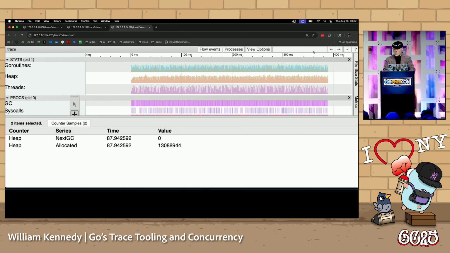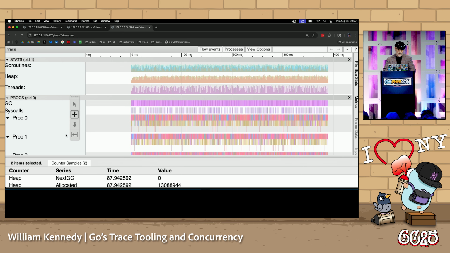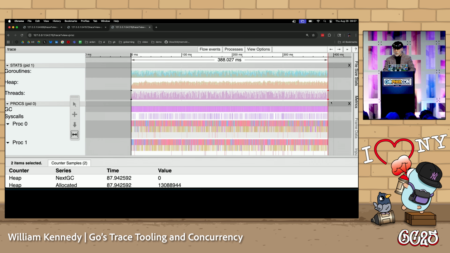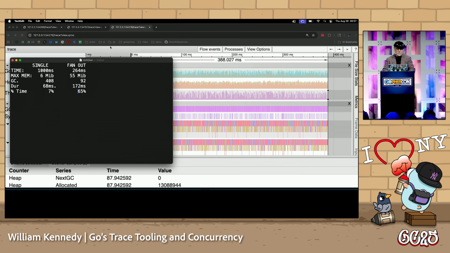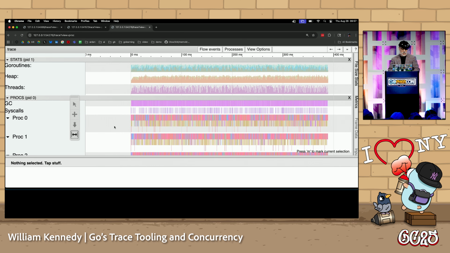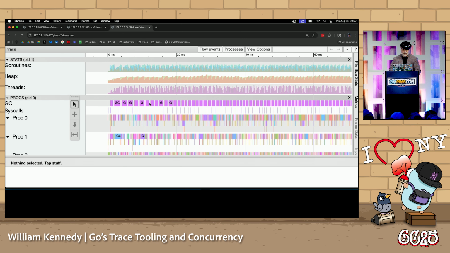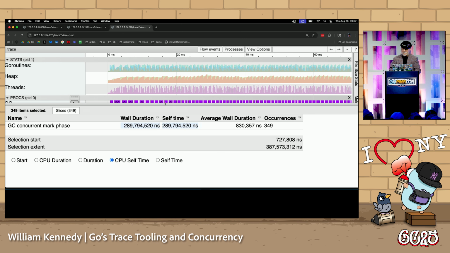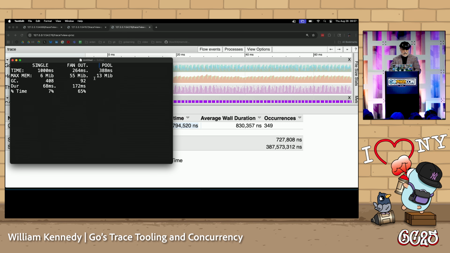Let's actually take the numbers here and compare them with what we have on that other sheet. So our total runtime was 388. All right, not a problem. This is our pool. So we had 388 milliseconds, sweet. We already said that our max here was like 13 MiB, okay. So memory came down, no problem, that's good. What about the number of GCs? I'm actually afraid to ask. Let's open this up a little bit. All right, 349 garbage collections.